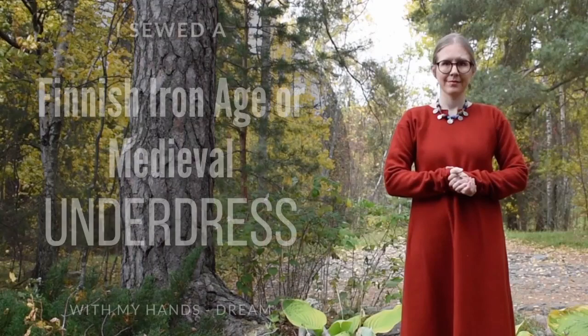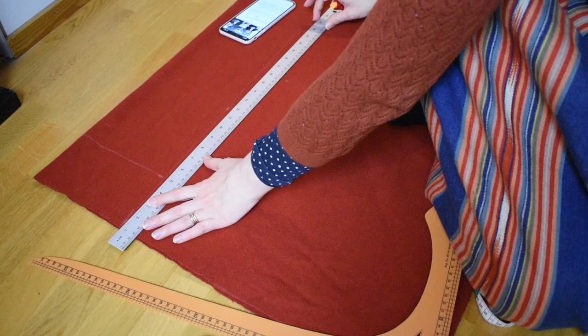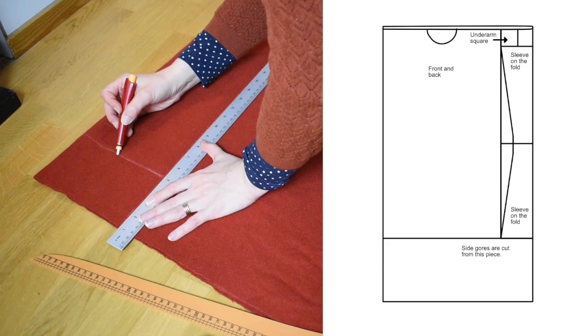My name is Katja and this time I'm making a basic Iron Age or medieval wool dress. I need a wool underdress to go under my Iron Age peplos, but this simple dress works for several eras. This dress is very simple in design. Here is a sketch of the pattern layout on the fabric. It is not to scale, but you'll get the idea.